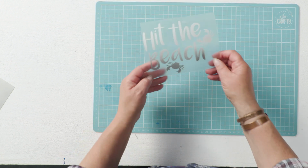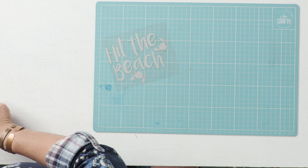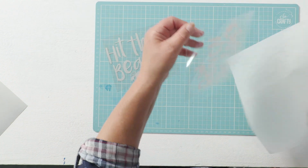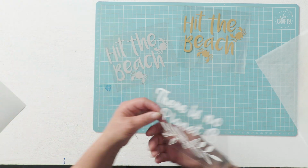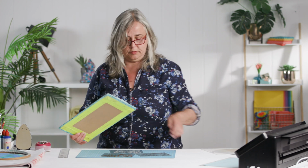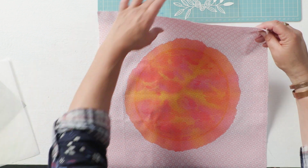So there you go, you have your logo. Here's a couple that I designed earlier and pre-cut. There's one in gold there, and there's one in white. And then what I'm going to do is take my ironing board and lay a pre-made design on this.